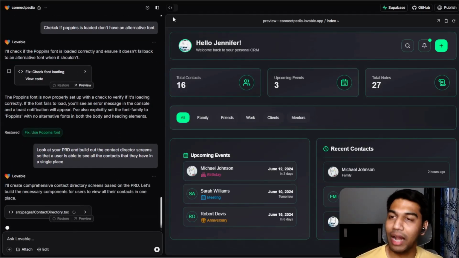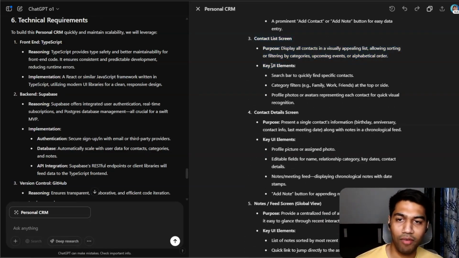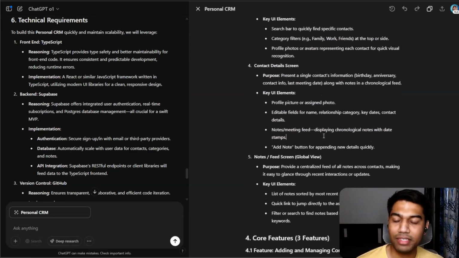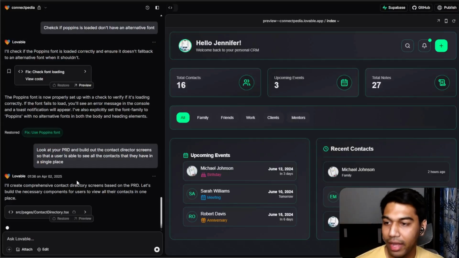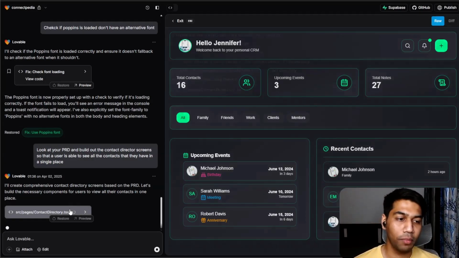We just have basic functionality on all of that, and just go from there. And the best thing is you can keep referencing your PRD, the contact list screen. You have all the key UI elements already available, and you have the contact detail screens which are needed, right? So the best thing is because you have added your PRD there, it can actually refer to the PRD at all times rather than losing context. That is one thing you really have to pay attention to when building all of these things.